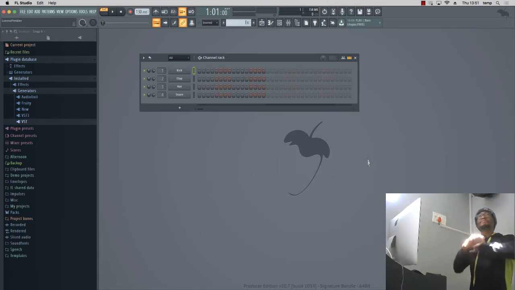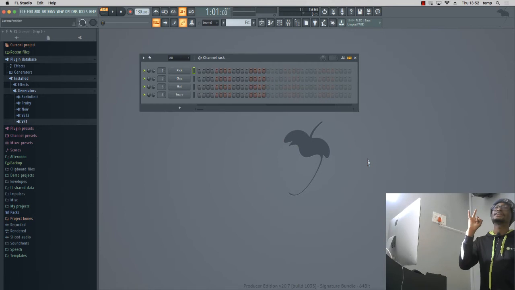But what I'm trying to drive at is, okay, let me start like this. Let's say you're starting with a loop, right? So let's talk about loops. Slice X has become a platform that gives you the ability to take a loop and change the way it sounds, or resequence it. So make it your own. You can resequence a loop. As in, you see the way a loop is structured. You can take the kick and put it wherever you want to. You can take the snare and put it wherever you want to, with Slice X.